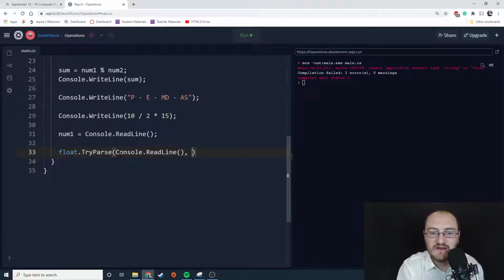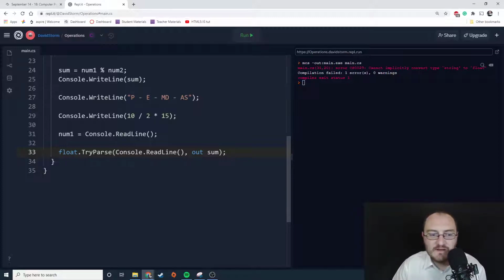We're going to try to turn it into something. Then I use a comma. The second section, we're going to start with the keyword out. This is saying I want whatever's in the Console.ReadLine to get turned into a float, and then it's going to be spit out to a variable. And in this case, the variable is going to be sum.